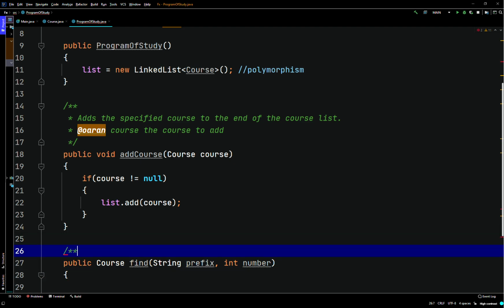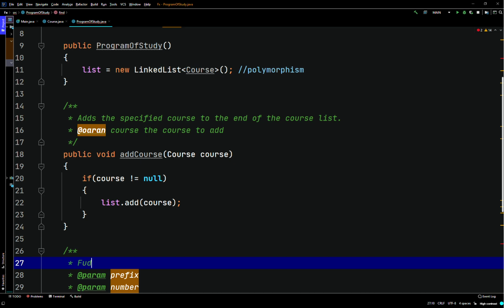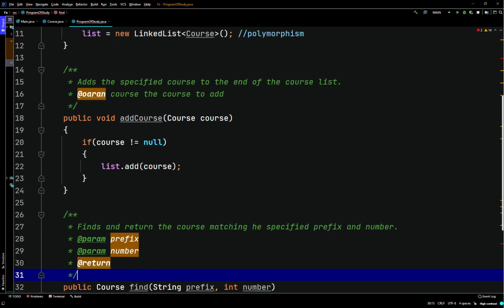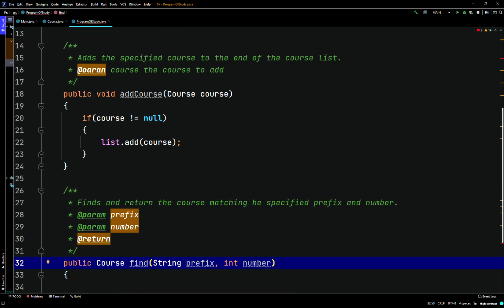So we'll say finds, then returns the course matching the specified prefix and number. So it's just gonna search and find something for us. So public Course find(String prefix, int number).